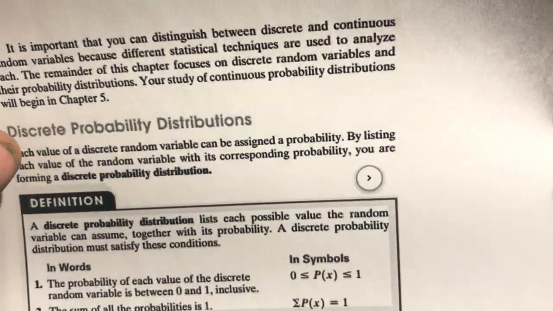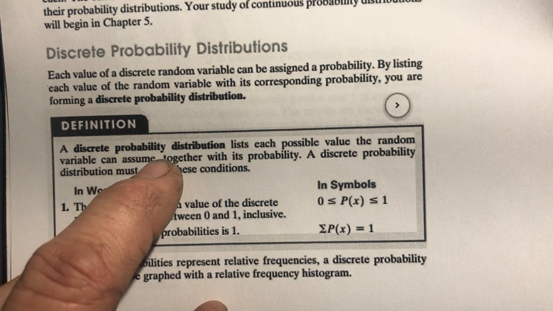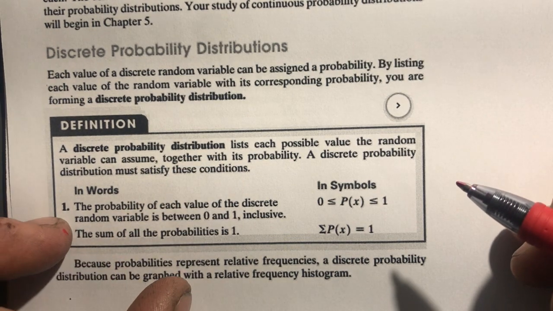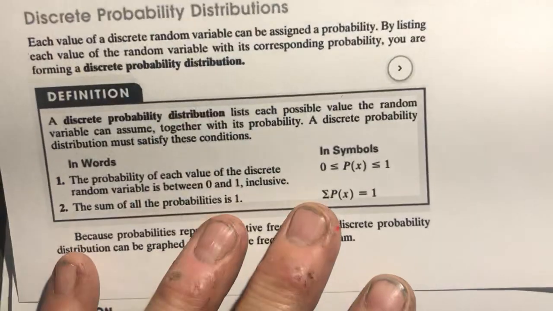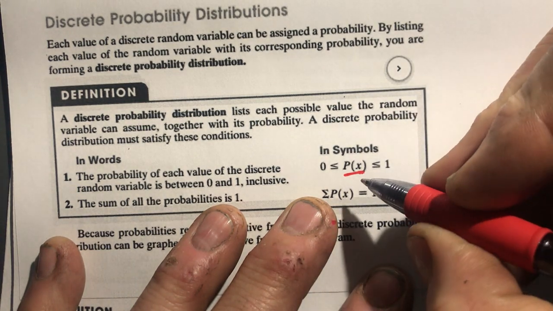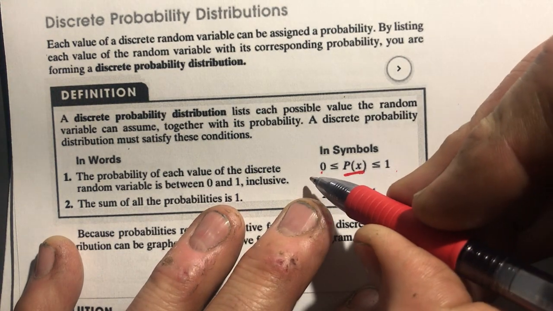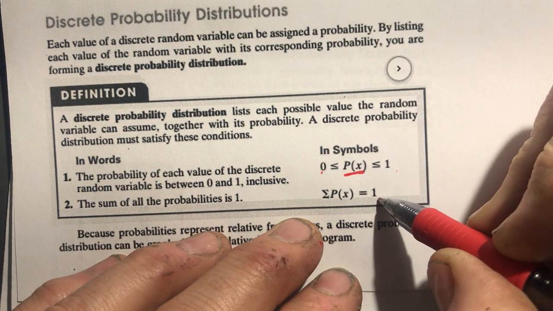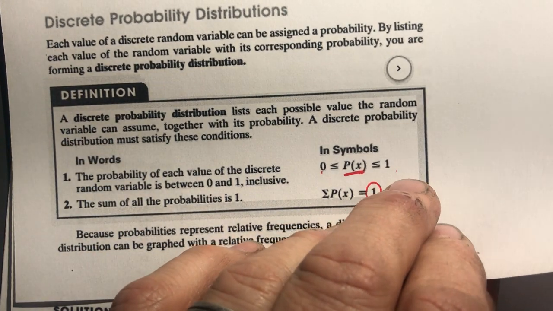Okay. Now down here, we're looking at what is called the discrete probability distribution. There's two things to look for in a discrete probability distribution. One, this right here, P of X, this is your probability of X event, whatever X is. It's got to be between 0 and 1. No ifs, ands, or buts about it. It can't be negative and it can't be greater than 1. Then the sum of all the probabilities, all of them all together, has to equal 1. And you got to have these two things for it to be a discrete probability distribution.